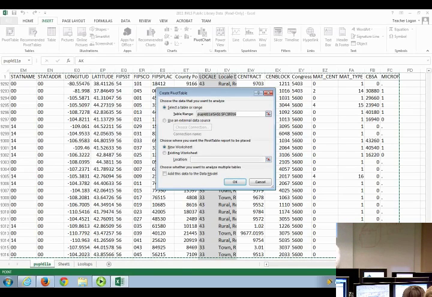Okay, so we have click Insert Pivot Table. Does everybody except for Ann have this dialog on the screen that says Create Pivot Table at the top? Anybody not have that? Okay.